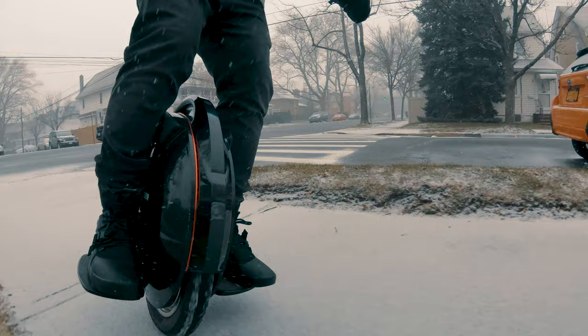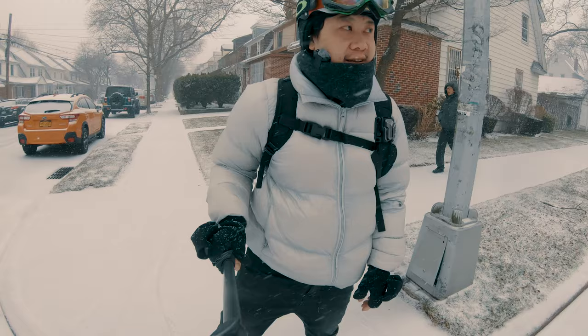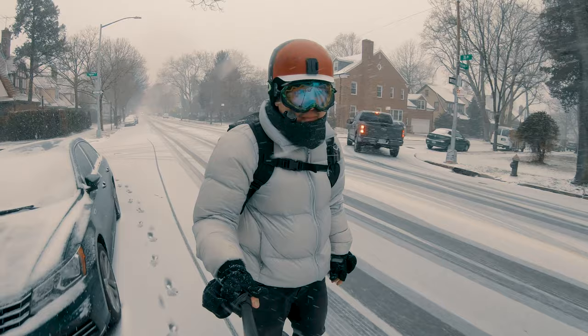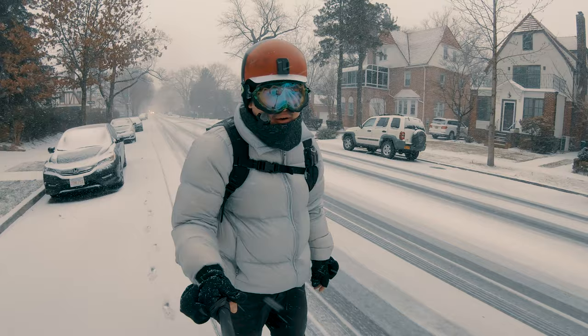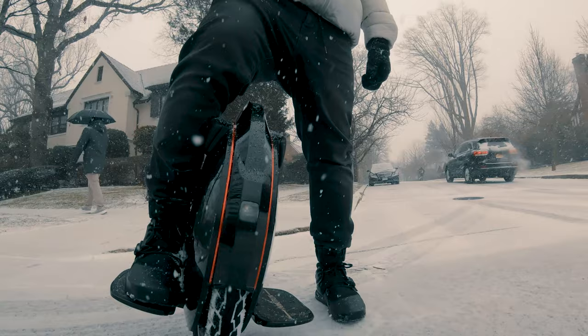Things didn't go according to plan. I knew snow was coming but was hoping I could beat it, and this is not looking very promising. I'm going to skip the ride and take the subway back instead of riding all the way home, since Metropolitan Avenue — the road I typically take — is rather narrow and cars tend to speed. I'd rather not risk it. I'm curious how the V8F would handle this sort of condition.